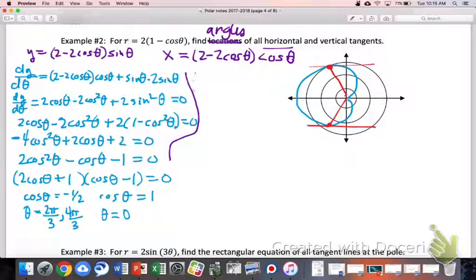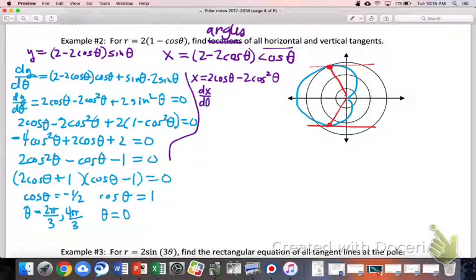Let's do this. Could we distribute that cosine real quick? So if we do that, it's x equals 2 cosine of theta minus 2 cosine squared of theta. By doing it that way, that eliminates the product rule, but it does bring into play chain rule. I don't know. Pick your poison. Got to do one or the other. Pick your candy. Maybe that'd be a better way to put it, right? Select your candy. Chain rule or product rule. I'm going with chain rule. Okay, so here we go.